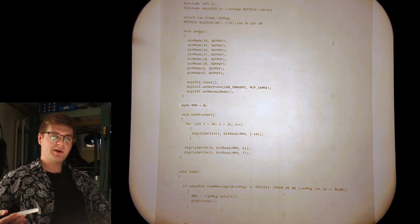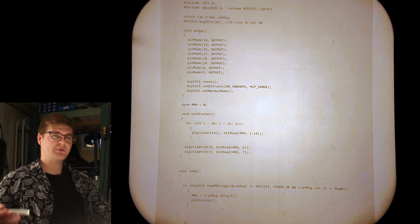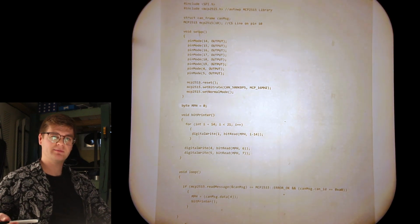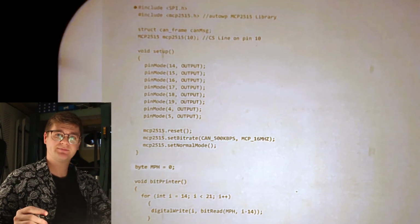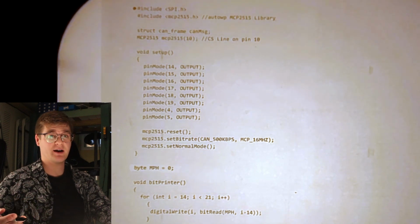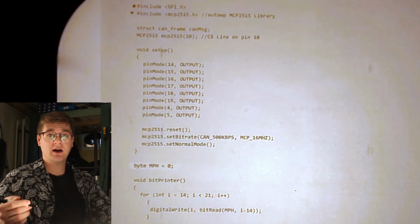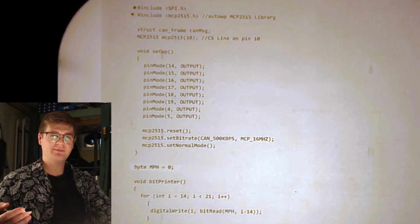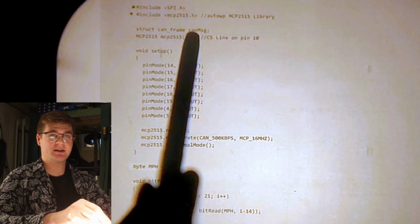The code for the Arduino is in a sense similar to the Game Boy program, in that it's written in a dialect of C, it's pretty short, and it's easy to follow. First, we're including the Arduino SPI library. This is because the MCP2515 chip communicates over SPI. Then we include this MCP2515 library. This is the one written by AutoWP if you look it up online. Then we make a struct containing our CAN frame named CANMessage.